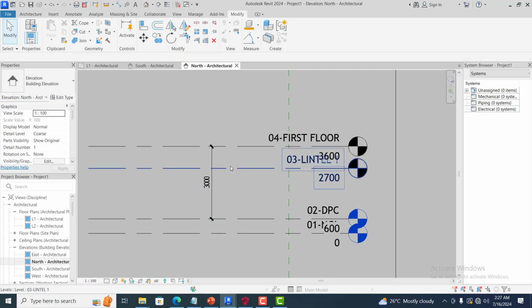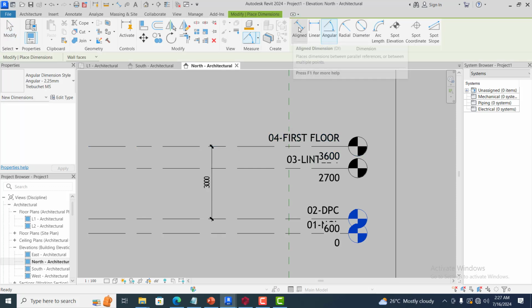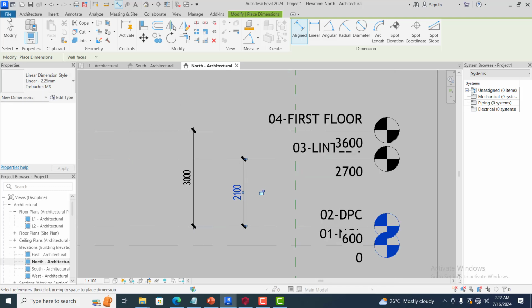And then the lintel height, if you are exposed to probably site work or designs before, you will know that the lintel is usually at 2100. That is basically what I did here. It's amazing, right?